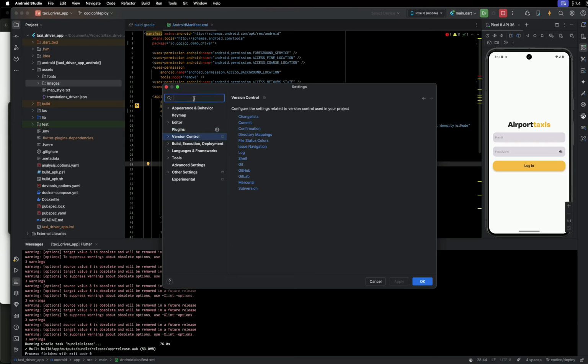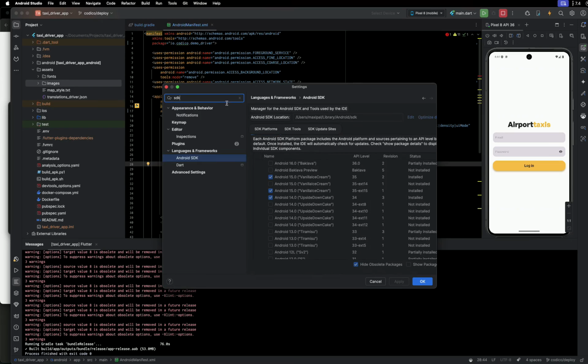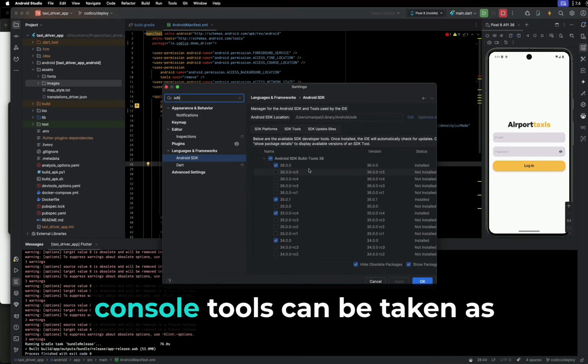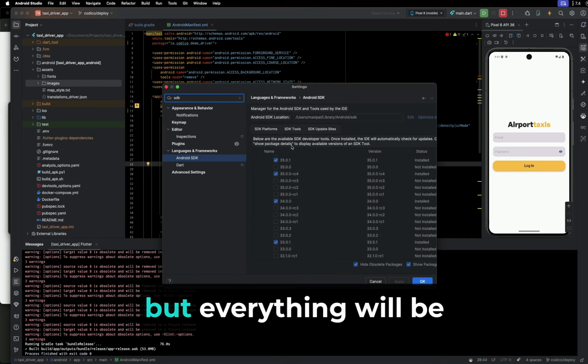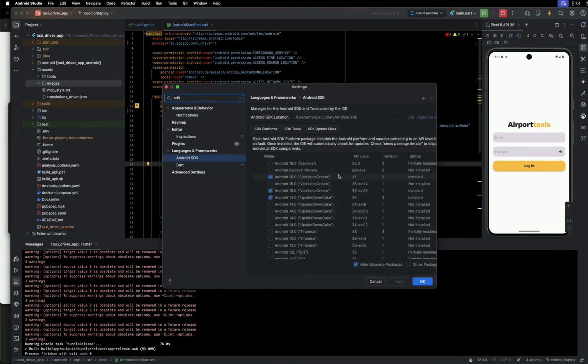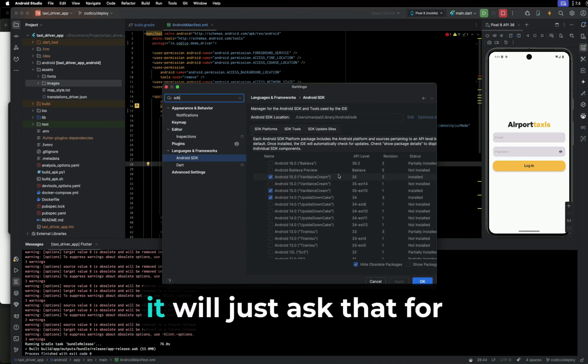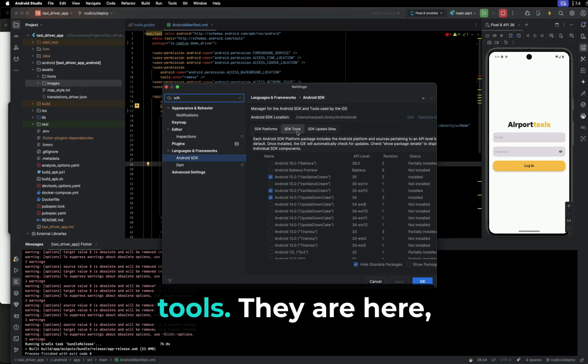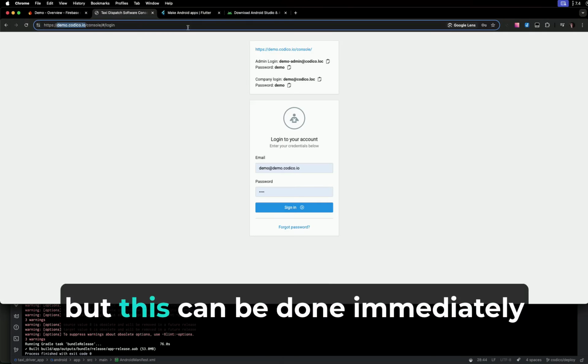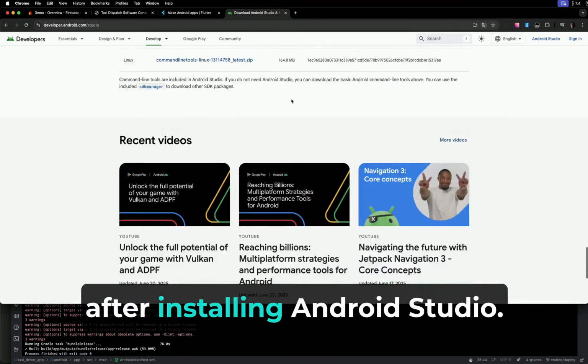In this case, console tools can be taken as 34 or 35, but everything will be automatic there. It will just ask that for full functionality, you need to download command tools. They are here, but this can be done immediately after installing Android Studio.